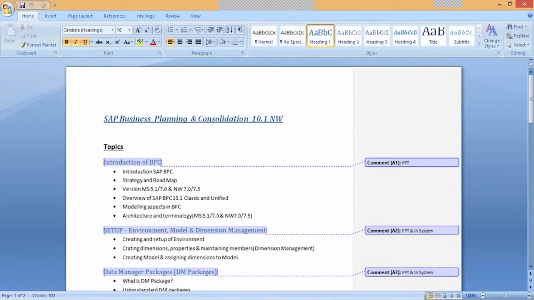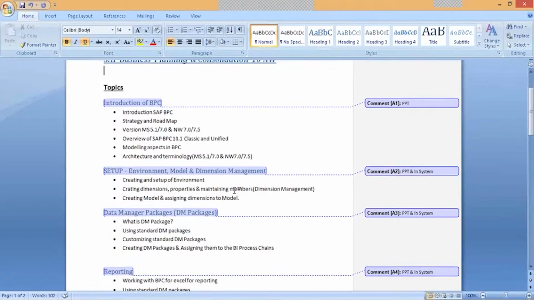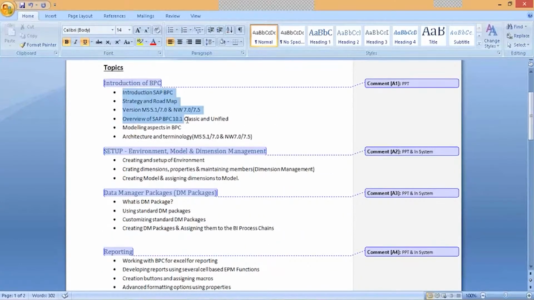So these are the topics we'll be discussing. In the introduction session, we have covered these things and the terminology. We'll go on with the basic terminology right now, and then we'll go ahead with understanding what an environment, model, and dimension management are today in the class.